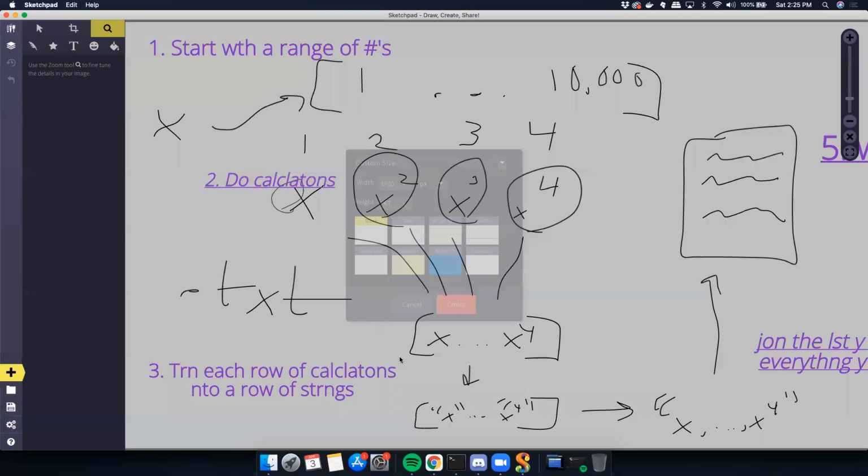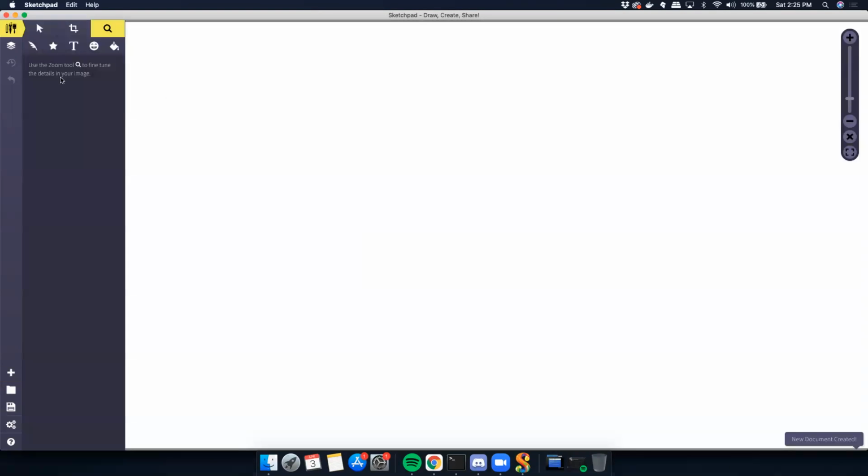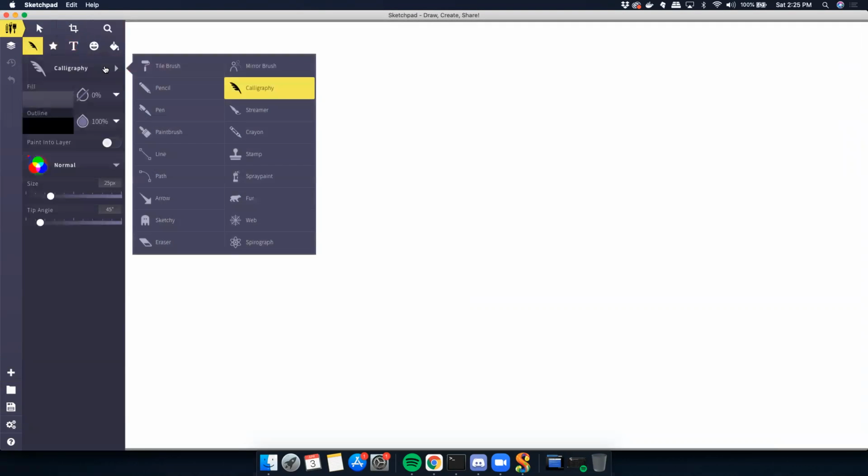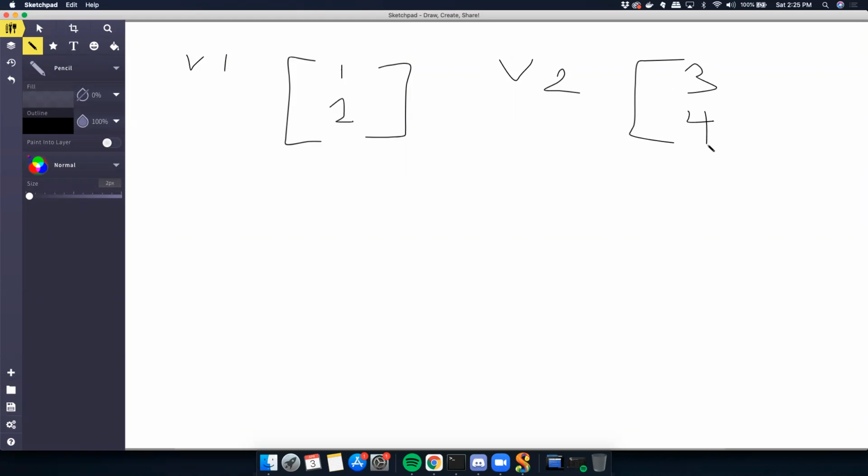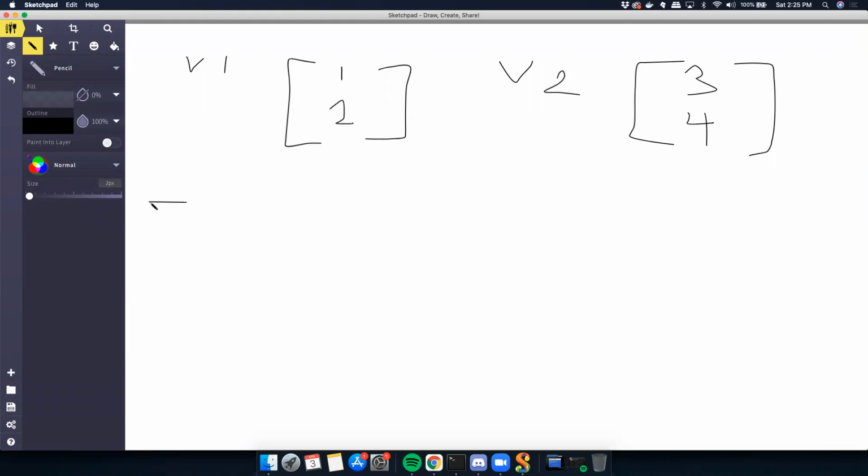All right, let's say in your first vector, we'll call it v1, let's say it happens to just have two numbers in it, 1 and 2. And let's say that your second vector also has two numbers in it. Let's say 3 and 4. So the idea is that with the dot product, you can multiply these two vectors together and then add up the products.